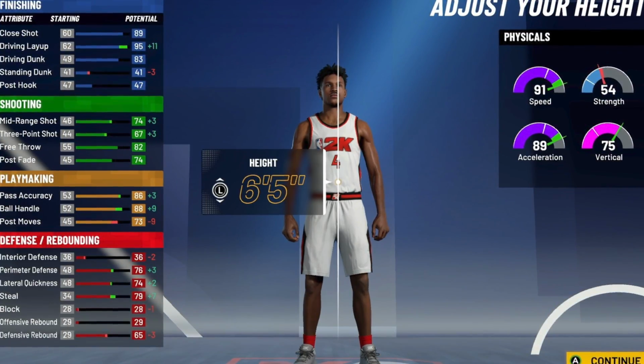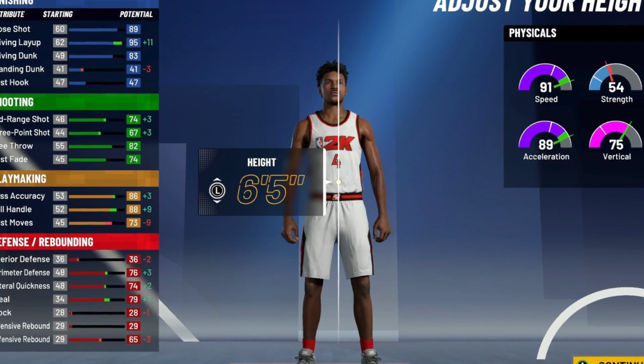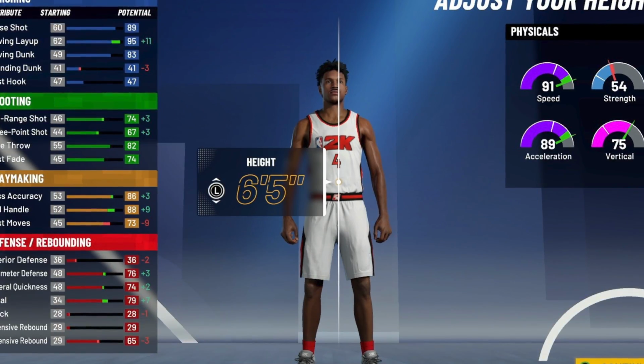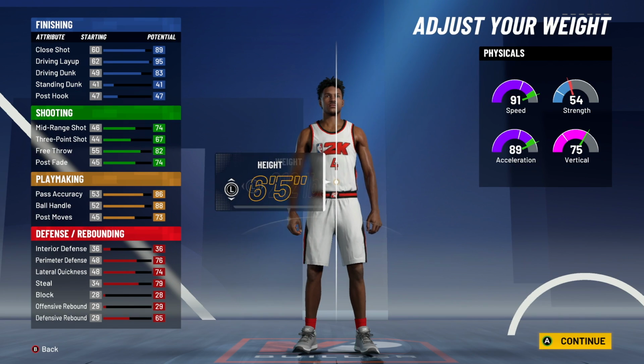And if you go any shorter than that, it's going to be a little too short. And for the small forward, I'm pretty sure 6'5" is the shortest height you can even go. So yeah, 6'5" either way is the best height for this build. Alright, next is the weight.